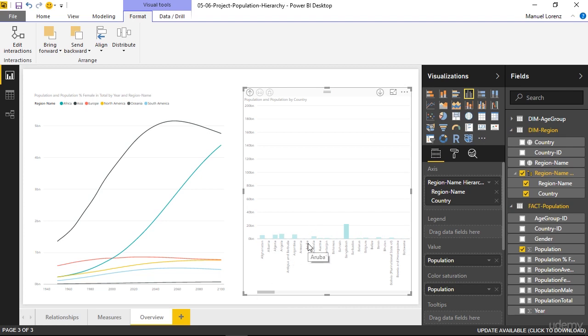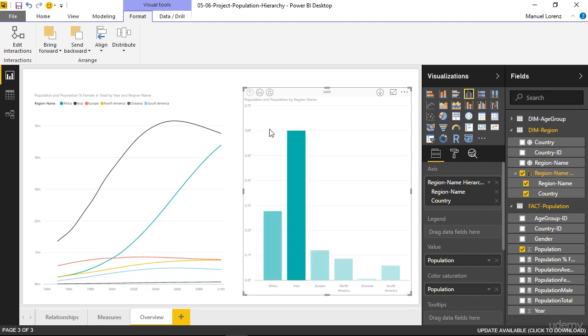Now, this is nice, but how can we get back to our region level then? Well, this is also really simple, because we only have to go up here and click onto that arrow. So we got that. And another interesting information is that if we now go to that data drill ribbon, you remember I said that you should ignore that for the moment when we talked about it in the interface video, then you have the same options right here. You can go to the next level and drill up. Now we also got that drill down.